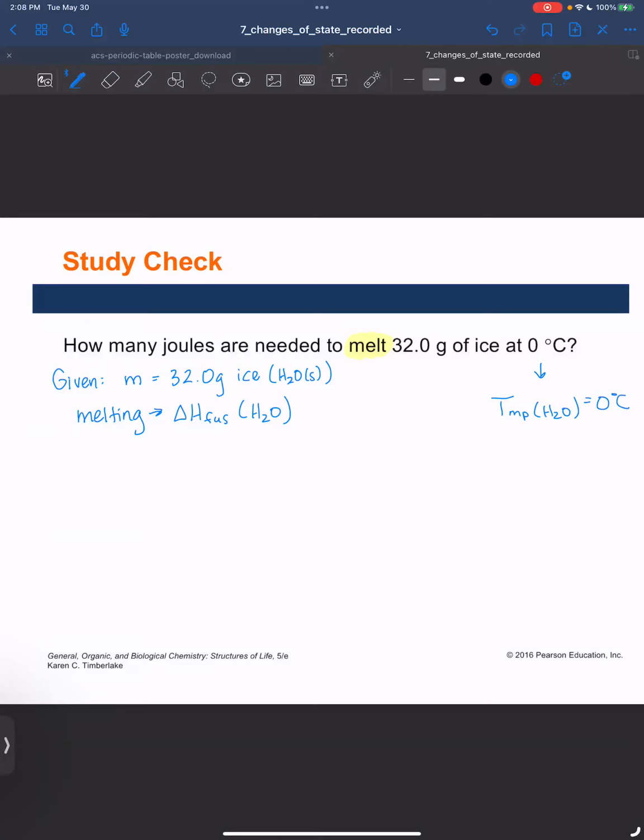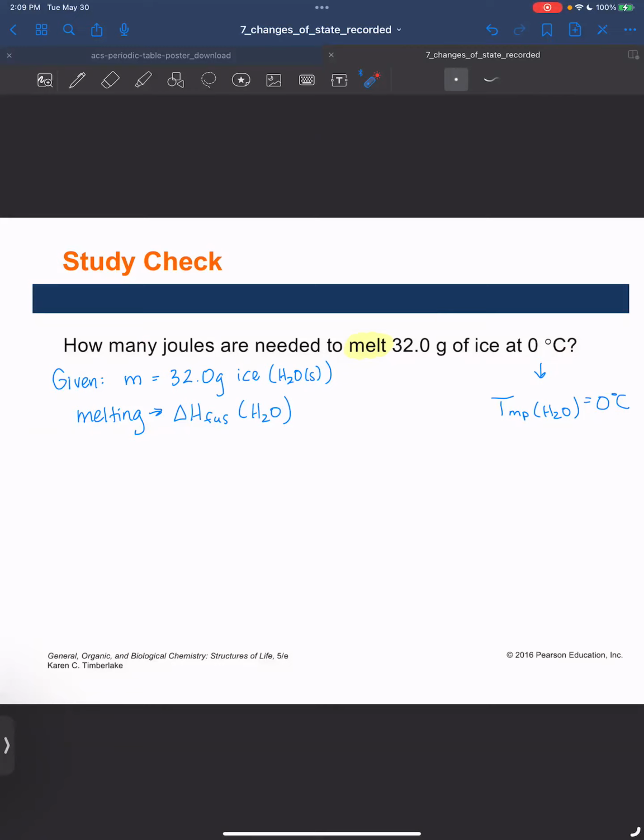Now that is a bit of extra information we will see later on. It's telling us how this experiment was done. So it is an important piece of information for the experiment, but you'll notice later on that we're not going to actually plug it into the formula. It's just telling us that this was done at the melting point for water.